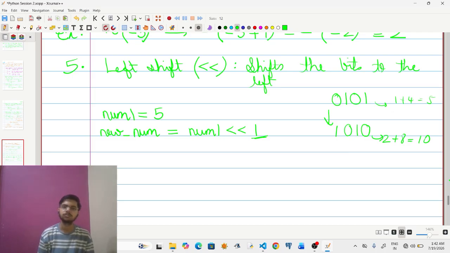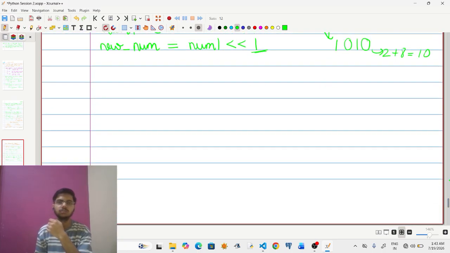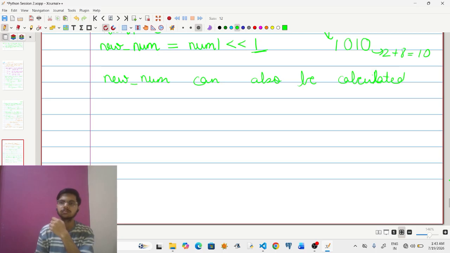Actually, you should not think like this each time. There is also a trick regarding how to calculate the left shift of a number. New num can also be calculated by this formula.